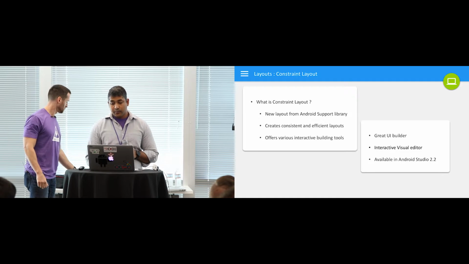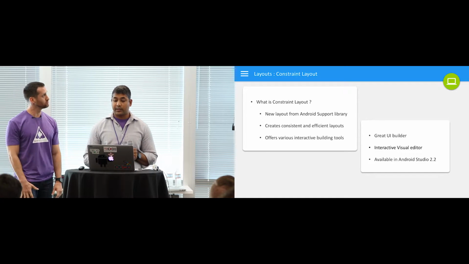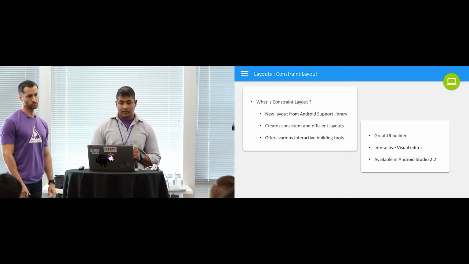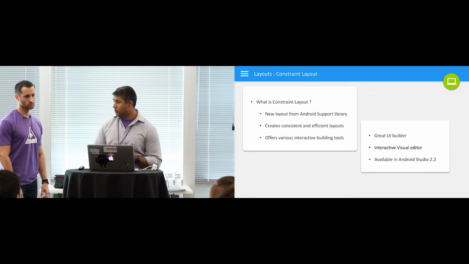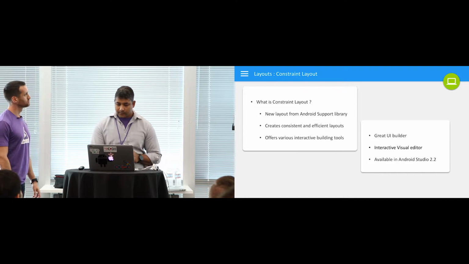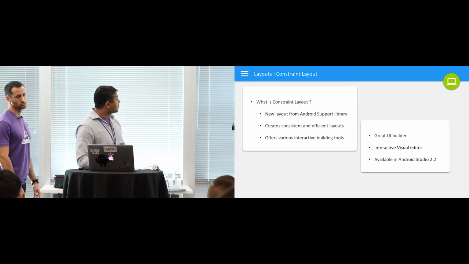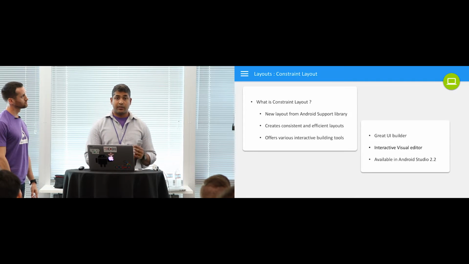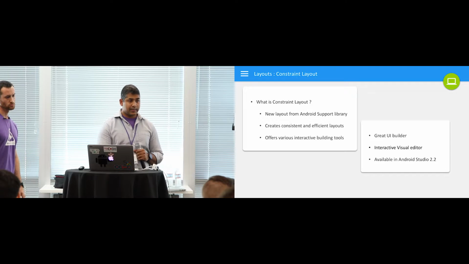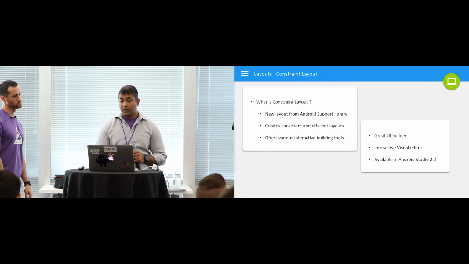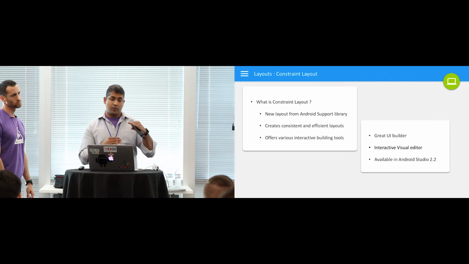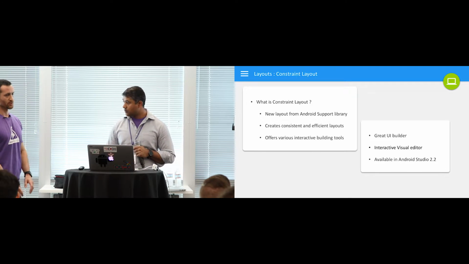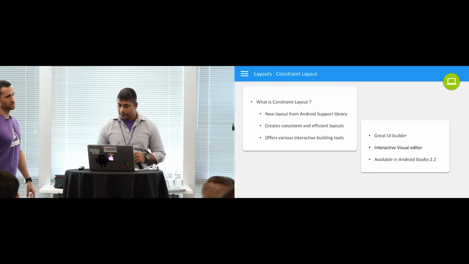And much like relative layout, the goal of the constraint layout is to reduce nesting layouts, nesting other views, which may be a performance issue with other layouts. However, the additional features it also offers are the real-time visual editor, and I'll show you an example in a bit, and the ability to constrain overlapping views, which is aligning views on top of another view, but still holding on to the constraint, which is new to constraint layout.